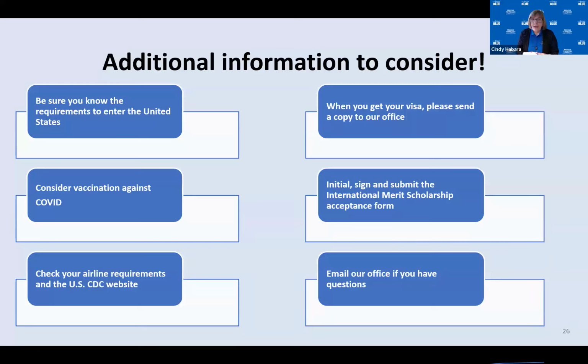When you get your visa, send us a copy. If you have been awarded the International Merit Scholarship and you have not sent your form, this is mostly for our undergraduate students who have not been very good at sending their forms. You need to get that sent back to us, and especially read the very last sentence on that form. I put on that form, your return date of this form determines whether you get the scholarship or not. If you don't return it and we run out of money, you will not get the scholarship.